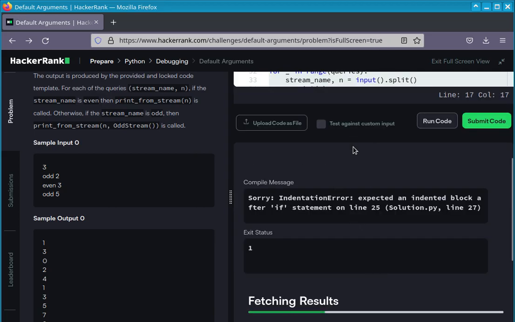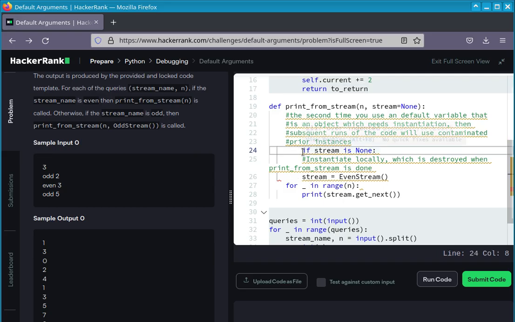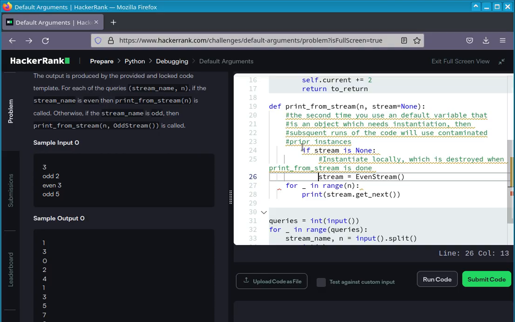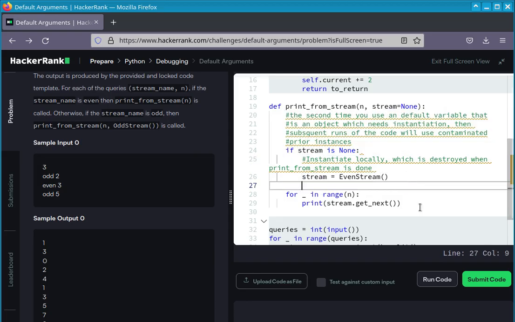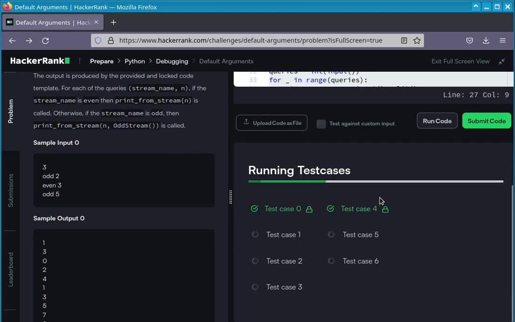Oh, of course, indentation. There. Pasting. Yeah, it's just a copy paste issue. There he goes, and it works.